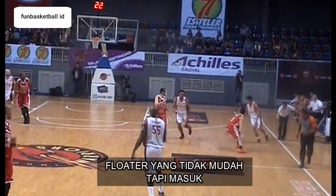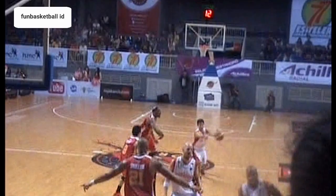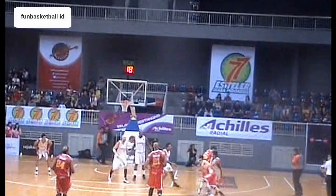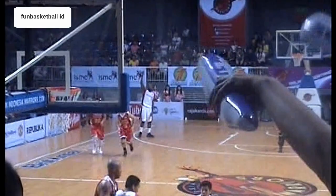Kaniada with the ball here. Oh, trying to make some plays here. Oh, nice crossover, but oh, almost in. Wow, if it's in, it's really great highlight. Oh, another foul. Okay, try to make some fast break, but oh, missed again.